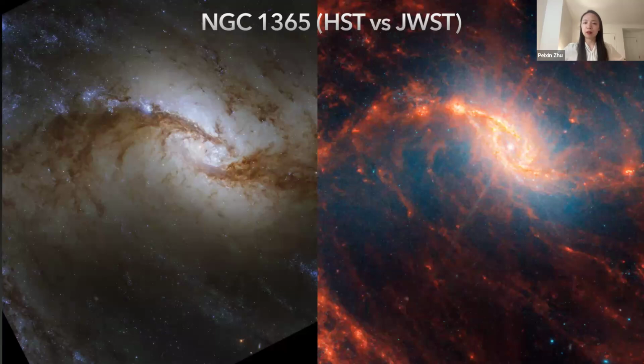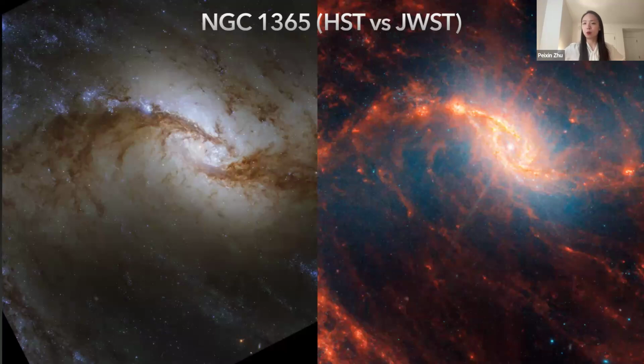And the direct comparison between these two images is that they are revealing a dusty structure, which in the left HST image shows as the bronze area, and on the right shows as the red area. And they somehow form a spiral-arm-shaped structure that is extending toward the galaxy center, where you can also see there are bright sources in the galaxy center. So from both of these images, you can see some structures in the galaxies.